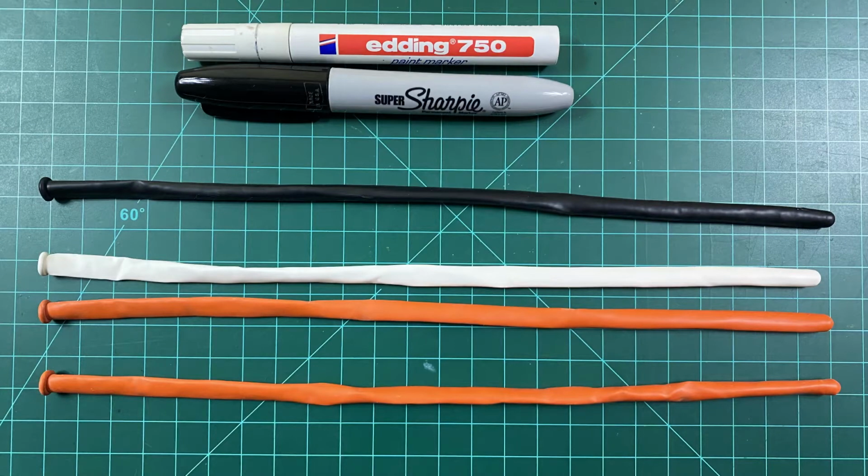So to make this penguin, you're going to need the following 260 balloons. You're going to need a black, a white, and 2 oranges. And of the oranges, you're only going to need half of one, so the other half you can use for another penguin at a later time. And as for the pens, I usually use a Super Sharpie, but you can use a regular Sharpie, and a white Edding 750.